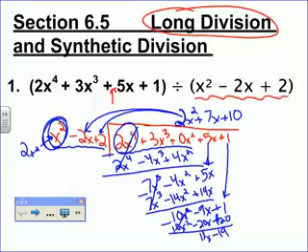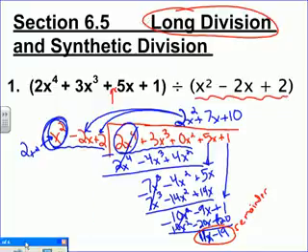Good job. 11x minus 19. I don't know why that's a little wiggly, but okay. So that's... it won't always come out even. So this is our remainder. That's what's left over. So how I want you to write it, so this is our remainder, and how I want you to write your answer, let me just give you a side example here.